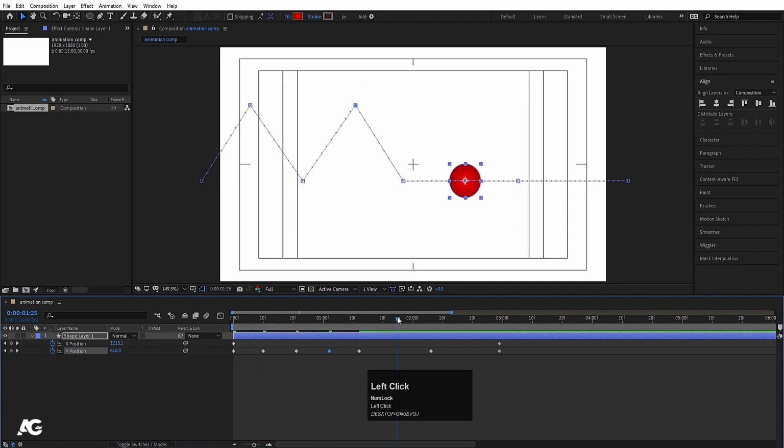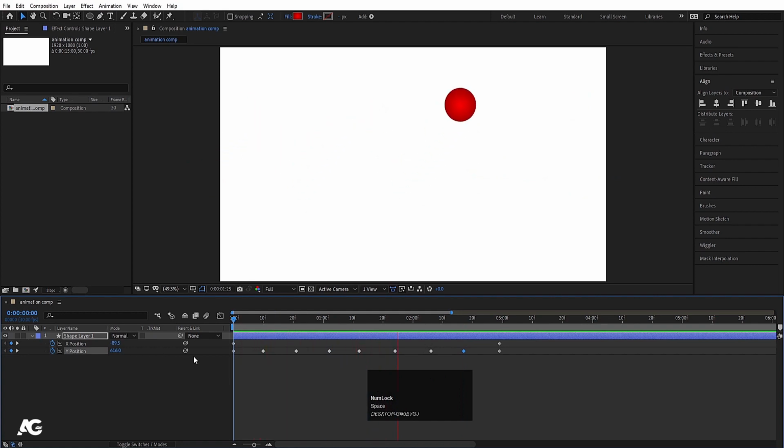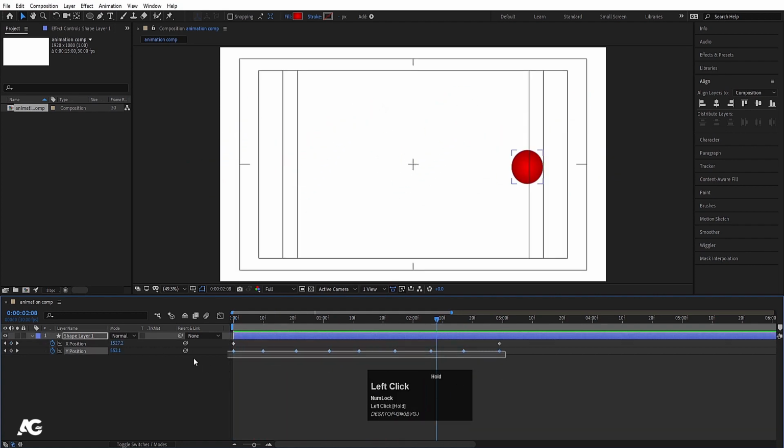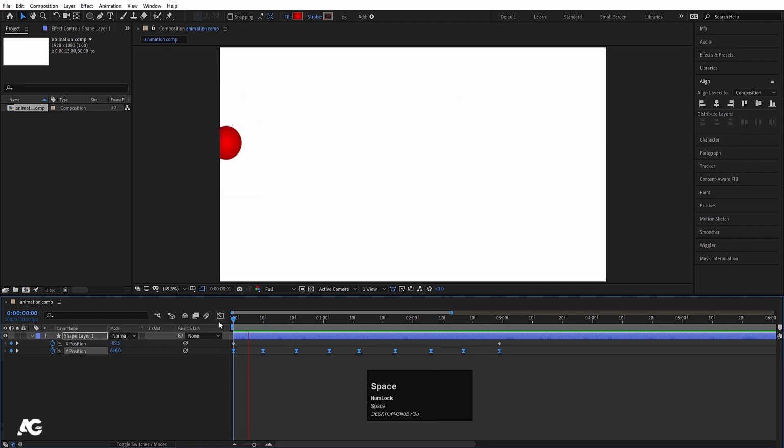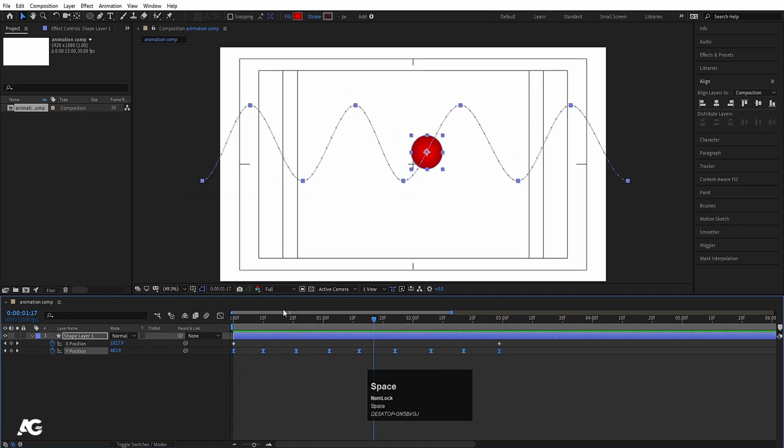those keyframes. Make sure that you are not going to create any keyframe on X position. So again I'll select this keyframe, hit Ctrl C, Ctrl V, go over here, hit Ctrl V again. So now if we hit play, as you can see, we are getting something like this. Now I'll select those keyframes, I'll hit F9 to ease those keyframes, but as you can see it looks something weird because we haven't adjusted our graph editor.